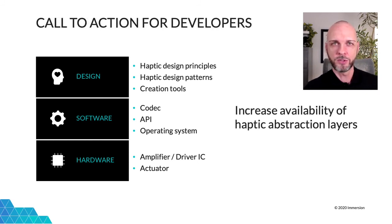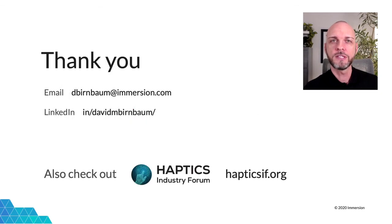The call to action to developers who want to advance the haptic arts is to create portable, standardized layers of the haptic stack. This will lead to an accretive haptic ecosystem. It will also let researchers and prototypers spend more time refining their use case and less time rebuilding well-known haptic architectures. Thanks for listening. You can feel free to drop me a line on email or find me on LinkedIn. Also, a great place to get involved with the haptic community is the Haptics Industry Forum — a relatively new consortium of haptic professionals working across industry and academia at various levels of the haptic stack. Find out more at hapticsif.org.